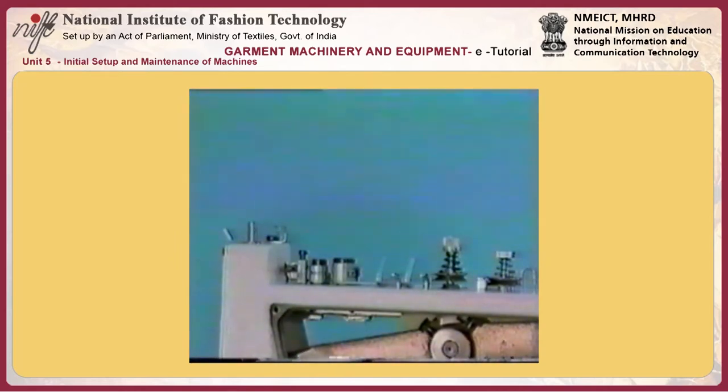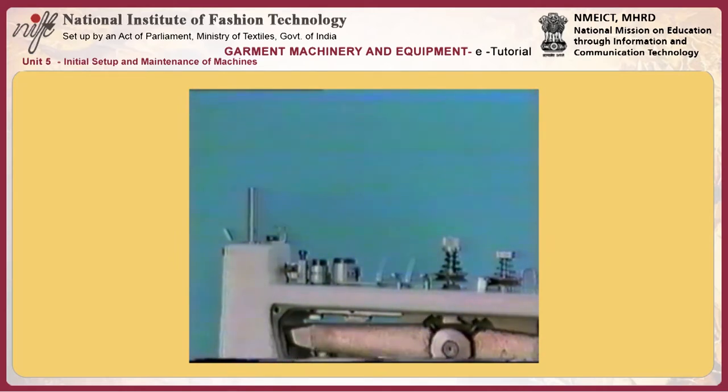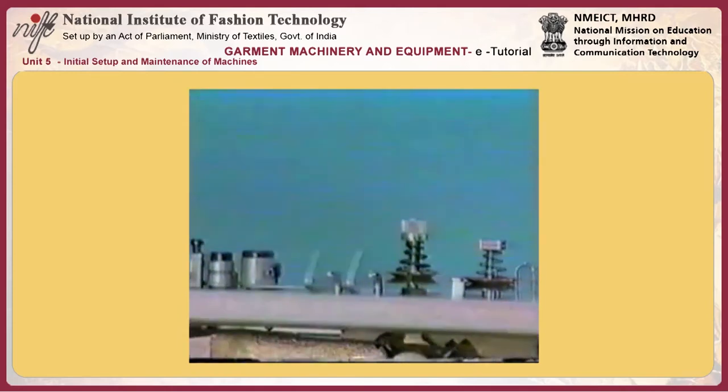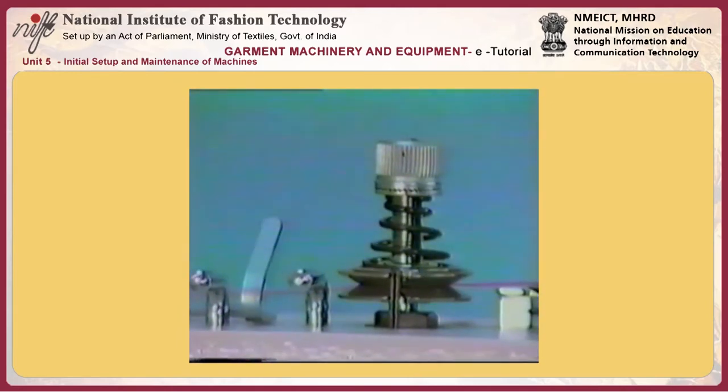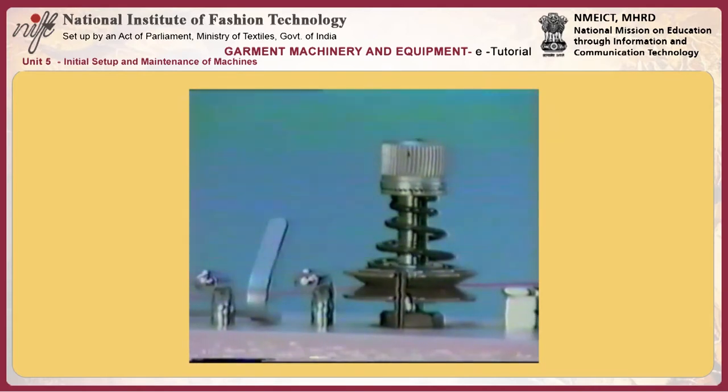If the thread sewn on the wrong side of the material is not well tensed, retard the tension release timing of tension disc number 2. If thread breakage frequently occurs, advance the tension release timing of tension disc number 2.